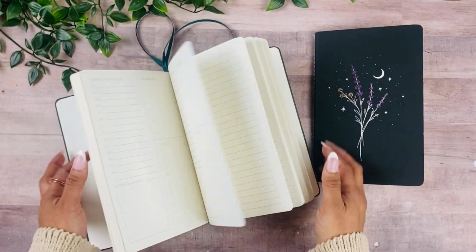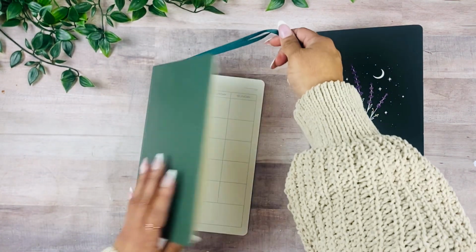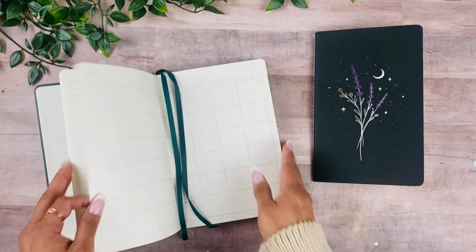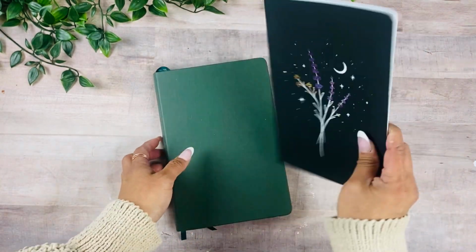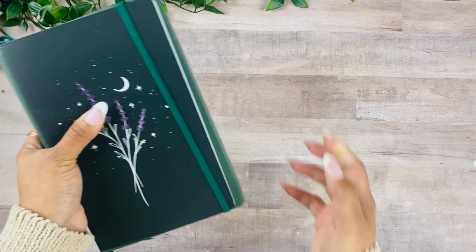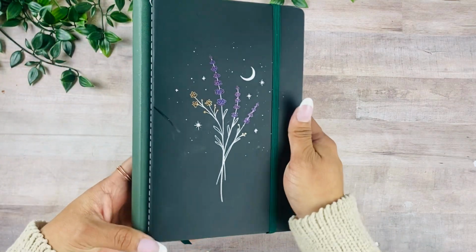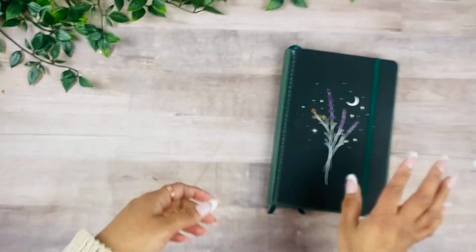And so yeah, I think this is going to be very practical and very useful. The only thing that I'm missing is the dates of the monthly calendar, but I can just easily add that. And I'm excited to move to this, I think, more specific system with the hour planning. And yeah, I'm excited also for the small size and easy to carry set of planners.